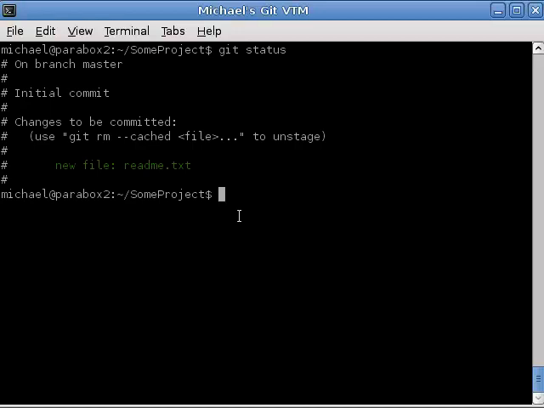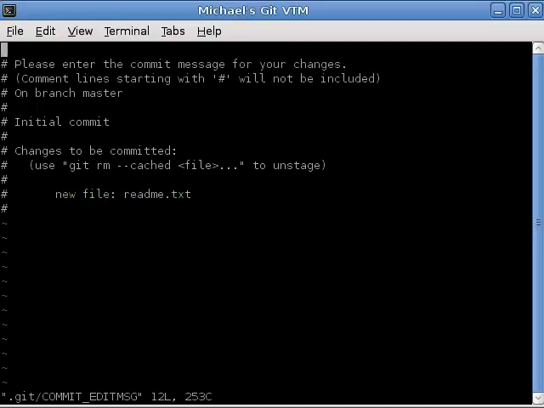So how do we commit our changes? git commit. And now we're popped into a text editor. We're popped into the text editor Vim because that's what I have my environment set up to do. Of course, if you're on Linux, you can use it; if you're on Windows, you're probably not going to use Vim. You're going to use something else. But bear with me as I use Vim for this video. So, initial commit, we have a README file.